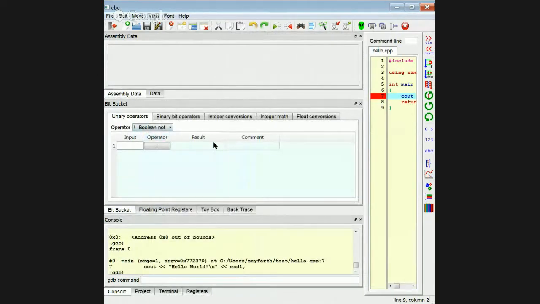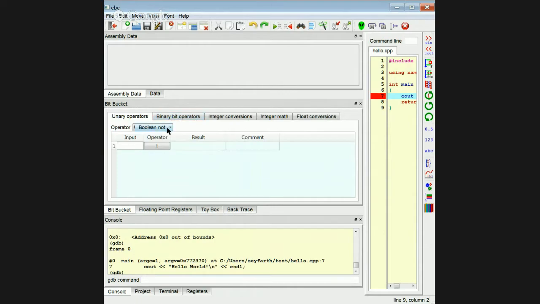The Bitbucket is useful for assembly language, and with it you can do a variety of operations with data or illustrate how to do conversions or whatever.